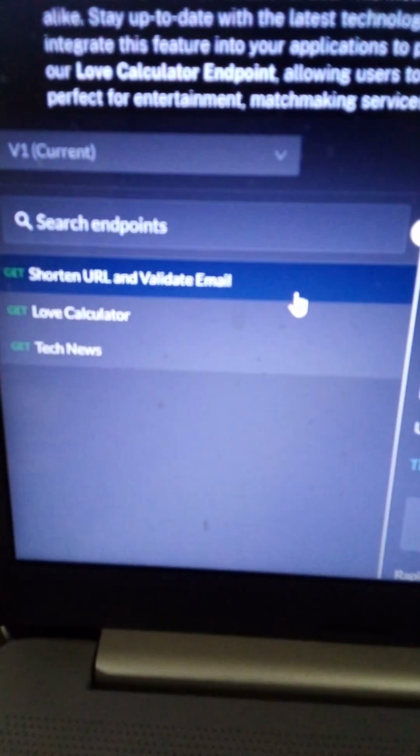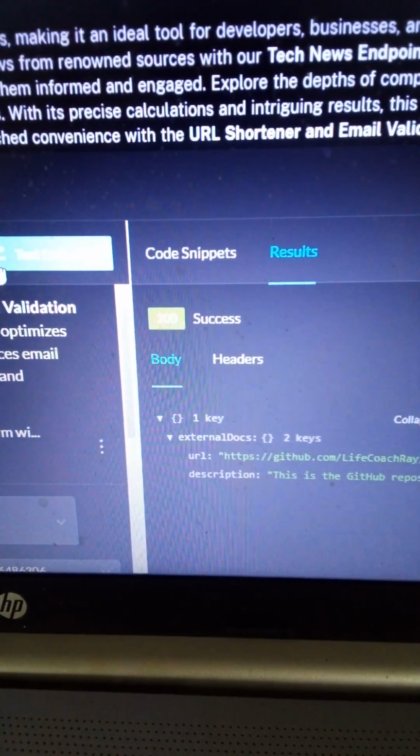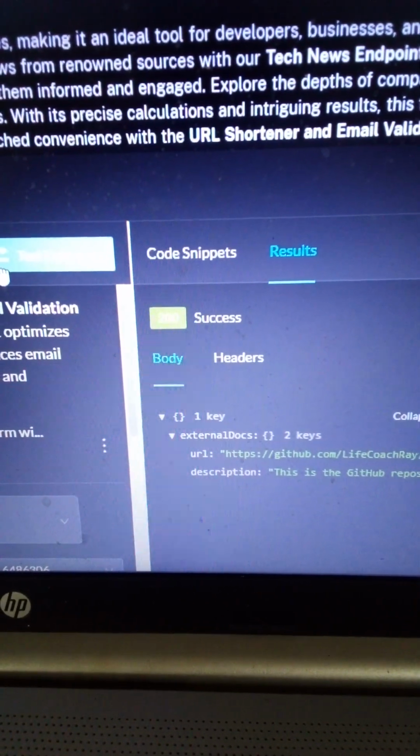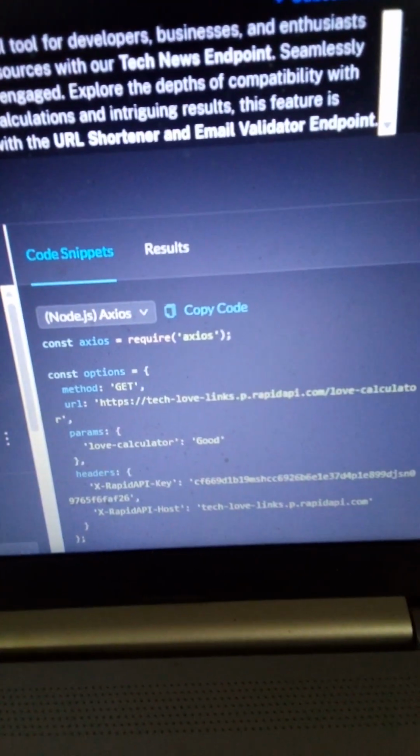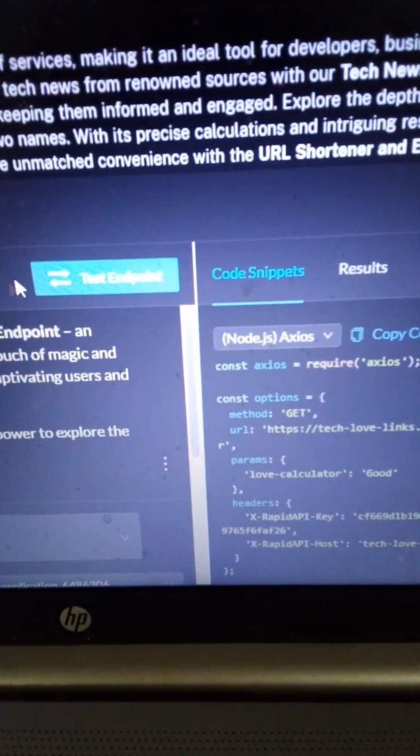We're going to click on the shorten URL and validate email endpoint and run a test. I'm clicking the test button, and we got a success. 200 success. Way to go. We'll click on the love calculator endpoint, and we'll do the same thing.